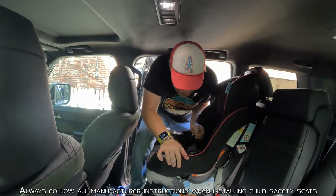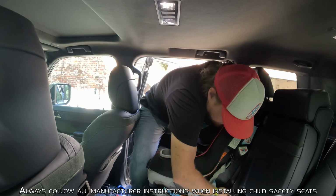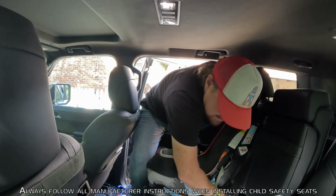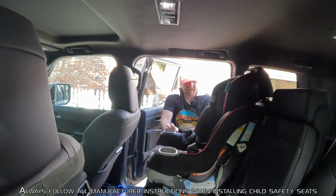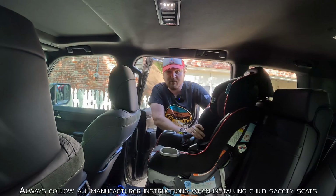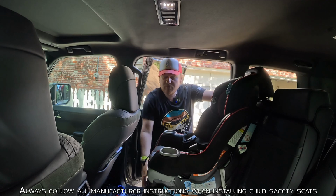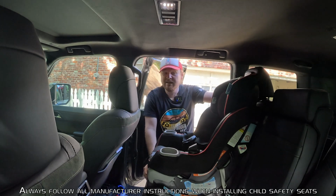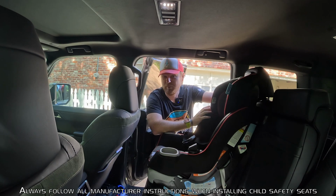With the running board, I can climb in here and get to the inboard latch very easily. Let's see. Yep, very good, very nice. And then I can snug it down nice and tight here from the side. Now, unfortunately, because these seats tilt and tumble forward, they don't slide forward and back. So to put that top tether on, well, you're about to see what the problem is there.